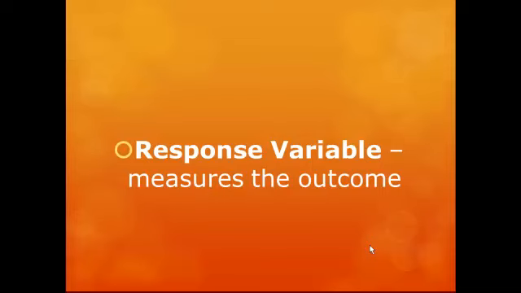Deciding which is the response variable and which is the explanatory variable can be a little tricky, and so usually I tell students that the response variable is a lot easier to figure out, because you just imagine that you're there in the lab doing the experiment and you have your clipboard and you're measuring something at the end. That's your response variable. Okay?